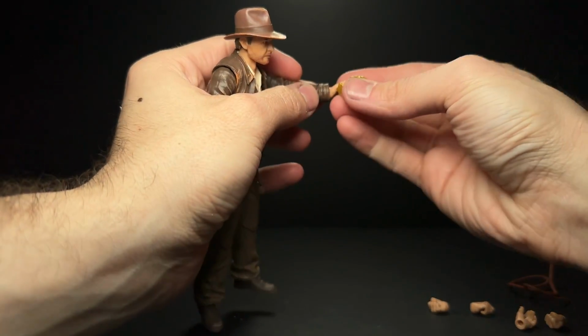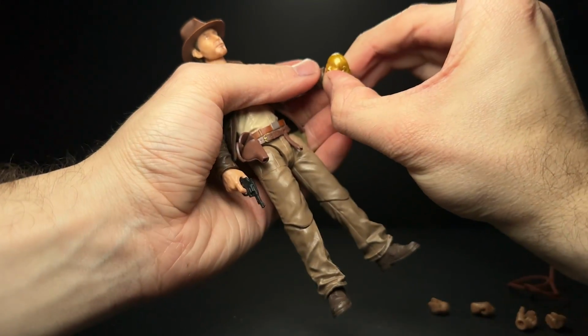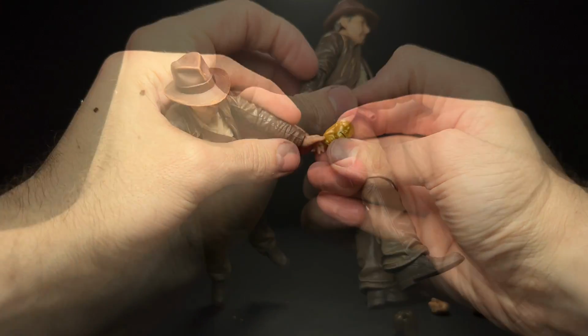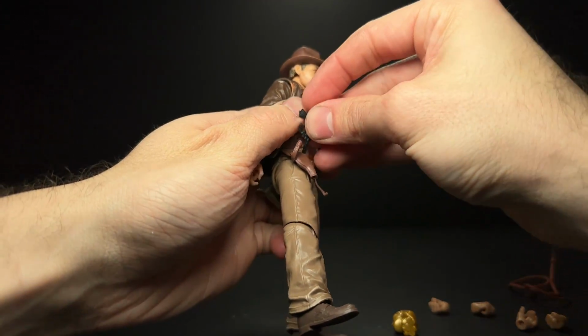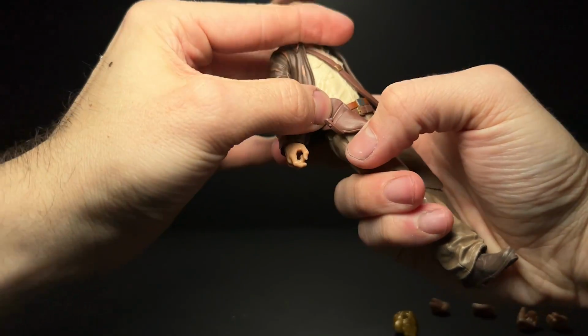The small golden idol that he comes with kind of fits in the hands, but it doesn't actually click into there, so if you want to have him holding that, you might need to use a little bit of sticky tack. And I was having trouble with the holster. We have the little peg and strap there, but even still the holster was kind of squashed flat, and I tried for a while to get the gun in there, and it was really difficult.